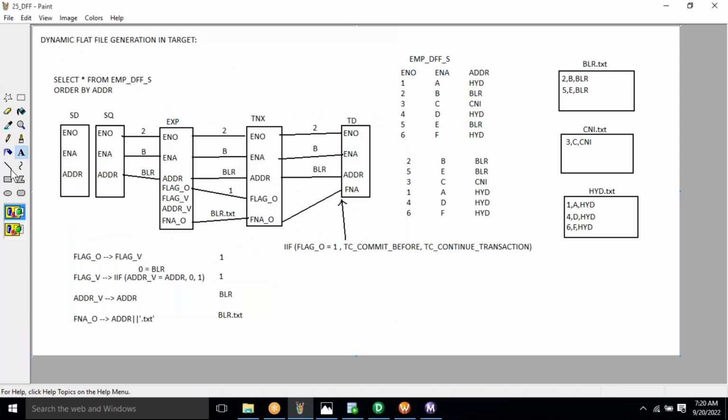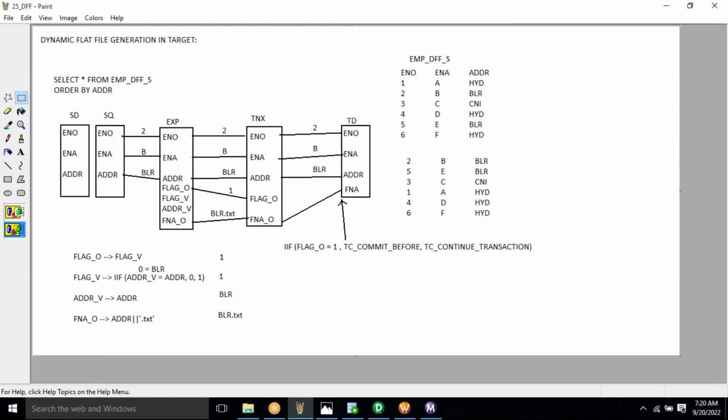So here we have a mapping to generate the dynamic flat files in the target. Let me delete this one. For the first time, this is our source table. We have HYD, PLR, CNI, 3 address records.